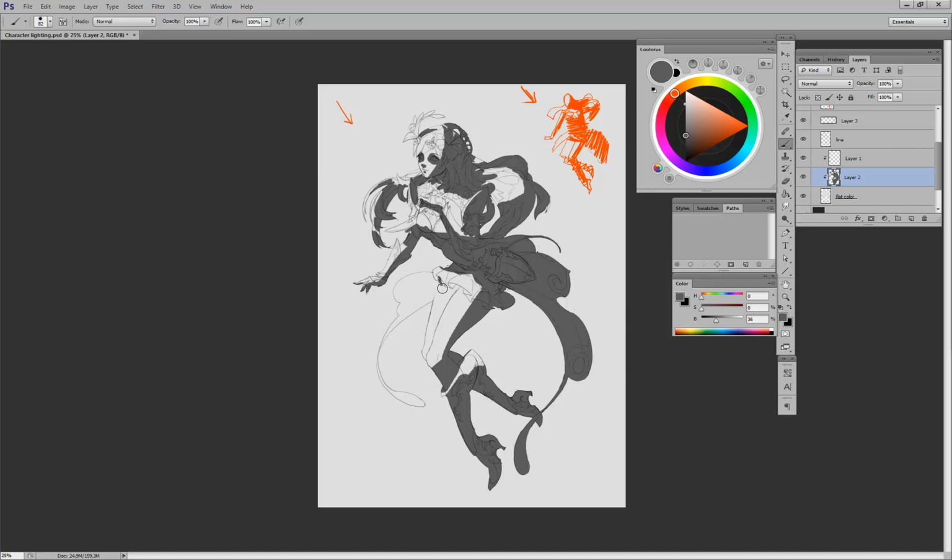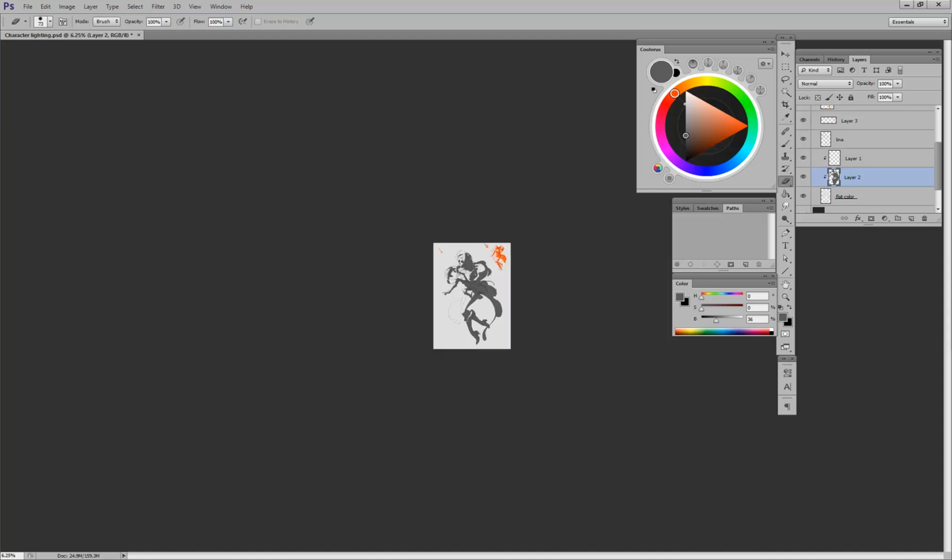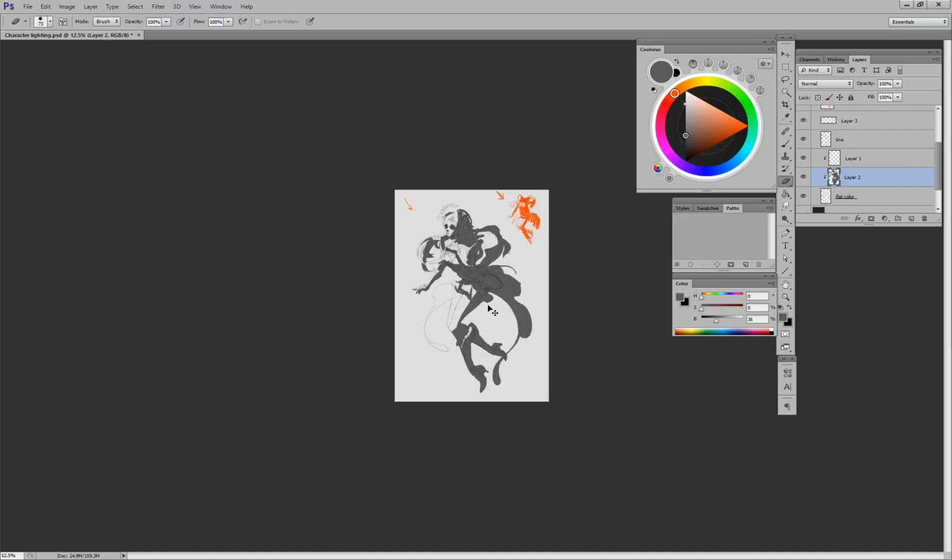And the cast shadow from the skirt. Right, so this is a rough idea for the shadow part.